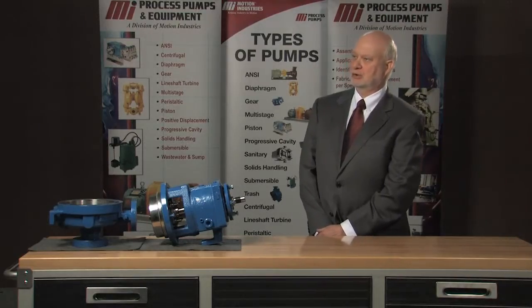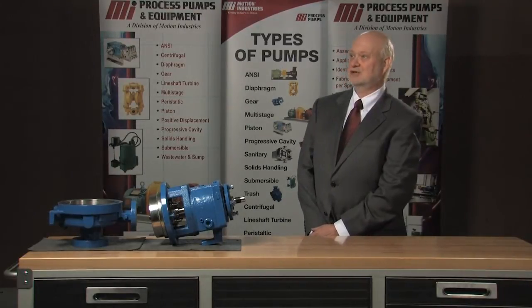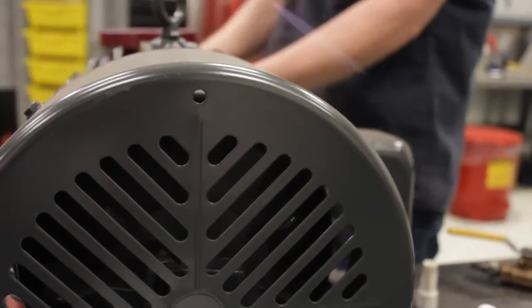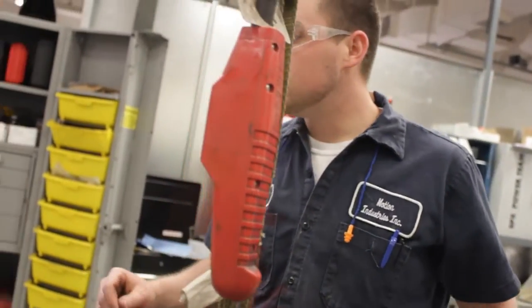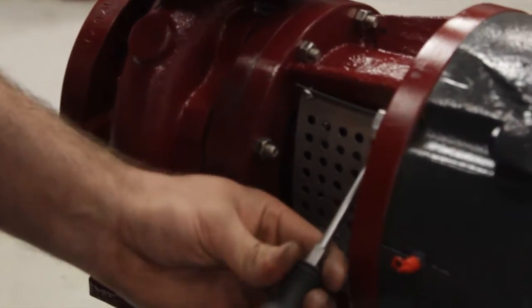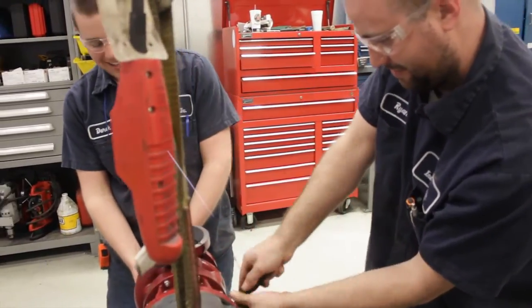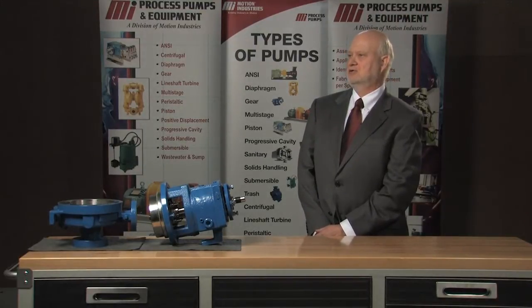Here at Motion, we're able to tear those pumps down, do trouble analysis, and come up with an idea of what went wrong, so that we're not just fixing a problem on top of a problem. If there's a root cause, we can let the customer know — for example, you're cavitating this pump, you need to do something with your input. As a full service provider, we have to be able to repair and rebuild the product we sell. We'll put in new bearing seals, impellers, rotating assemblies — whatever makes sense. When repair cost approaches the cost of new, we have to suggest that this is a non-repairable item and they need a replacement.